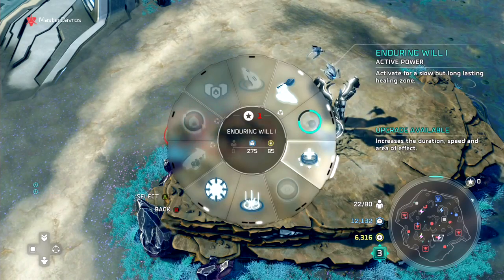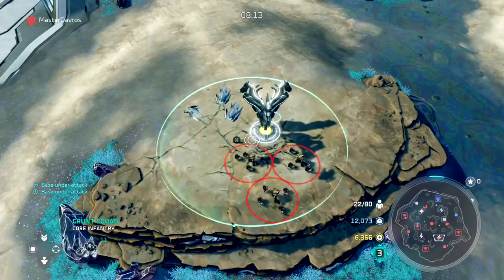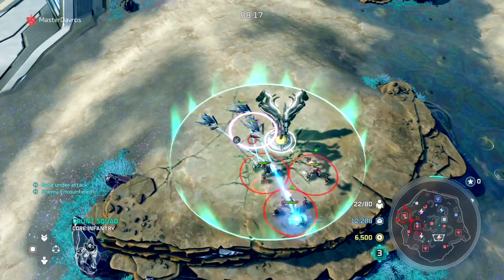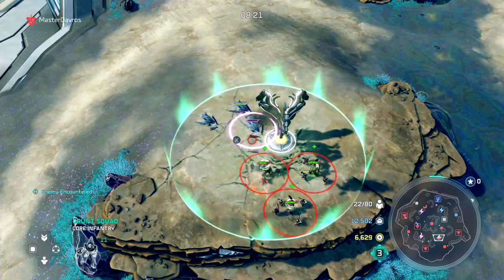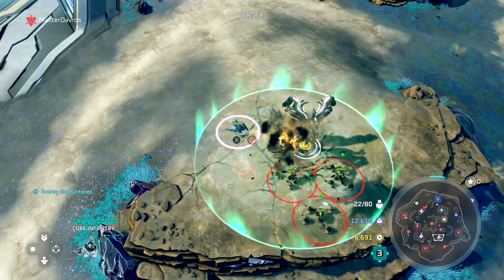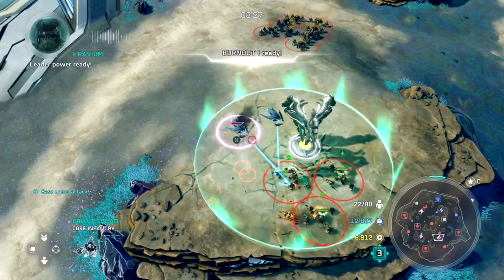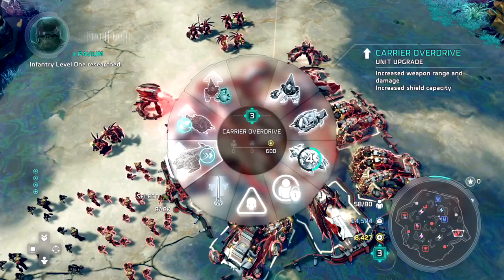This is one of the earlier leader powers you can unlock in the game as Pavium. This is the Enduring Will. This is pretty much his regen field ability. It lasts longer than a regen field, but individually it isn't as strong as the healing of the regen field itself. But like I said, it lasts longer and has a larger perimeter. So pretty useful right there.